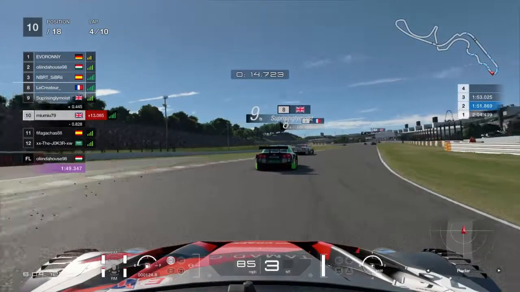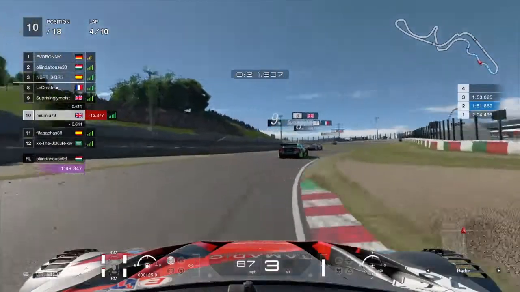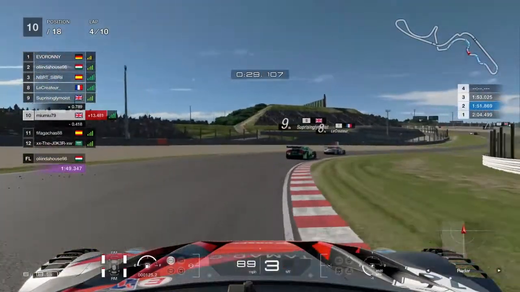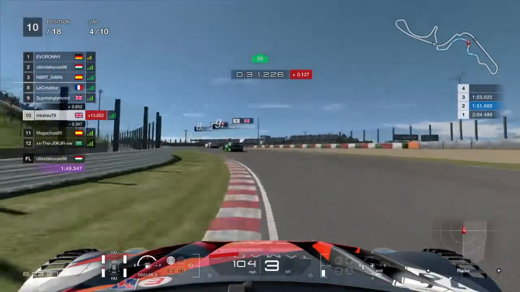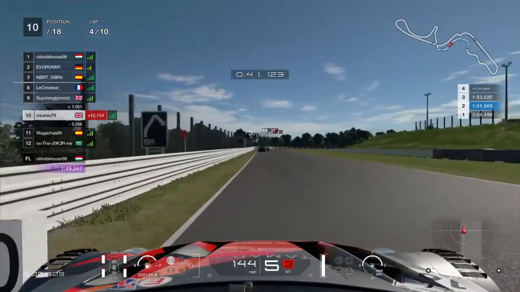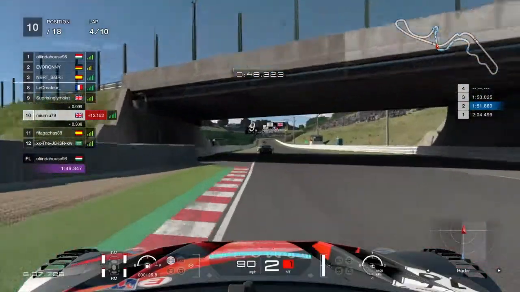So through the first corner, and then into the S's. Just going onto the grass then, that's going to make us lose a lot of time because we have to correct our line and then not quite hitting the apex and then just touching the grass, not the ideal line, and then through the Dunlop curve again, just touching the grass, not what we want to do. So now we're just going to have to play a bit of catch up here. So through the first Degner, into the second, on the power nice and early.